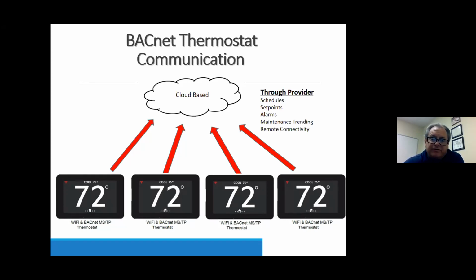And you're seeing a lot more systems go this way. Even on the DDC front, I think you're going to start seeing more systems where the cloud is going to be used more than a server. And it's just the nature of not just our business, but a lot of businesses going to internet-based solutions. Software as a service, or support as a service, is one of the terms that you hear a lot. Okay, so you keep that in mind. So a cloud-based system, you're still connected to some provider. It's not necessarily owned by the owner or the operator of that building.